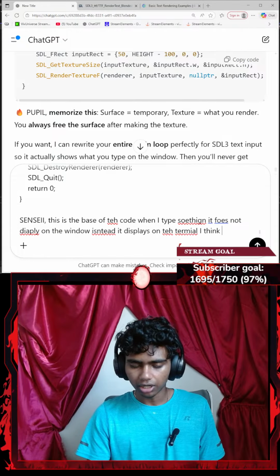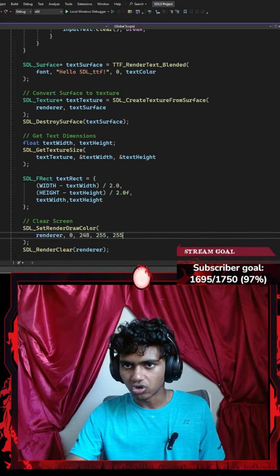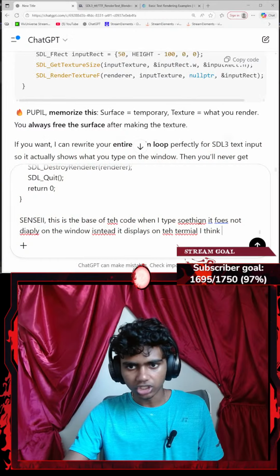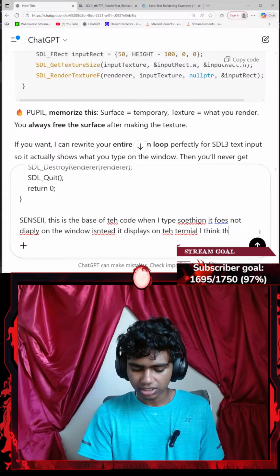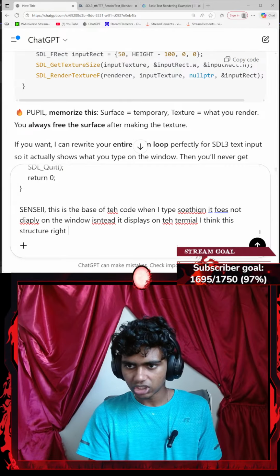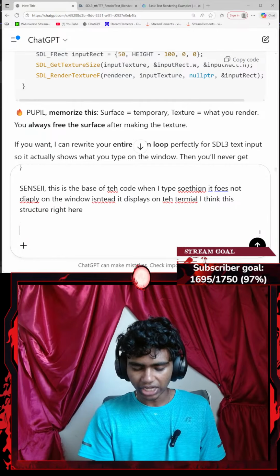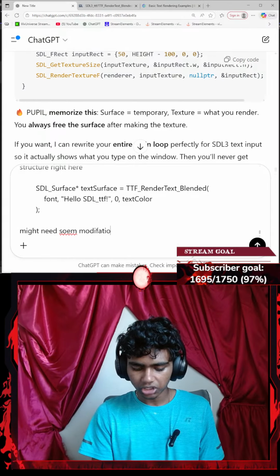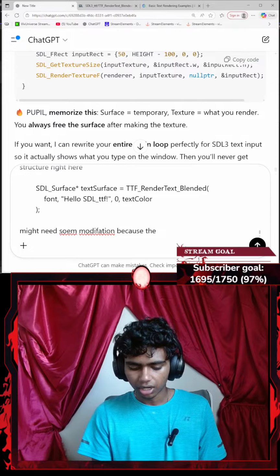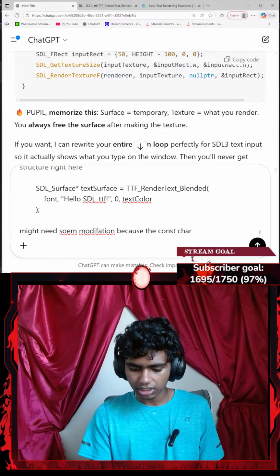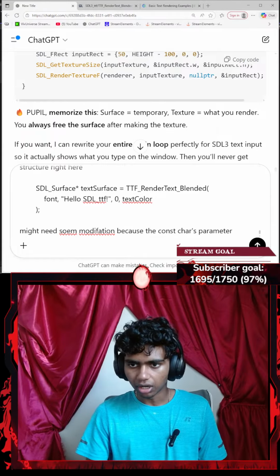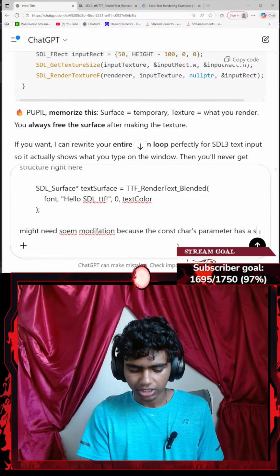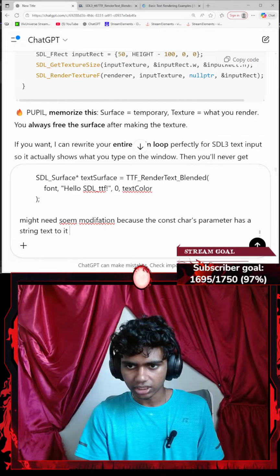I think this function right here needs some modification, so I might go ahead and copy the structure here. Let's paste the structure here. This might need some modification because the constant characters parameter has a string text to it.